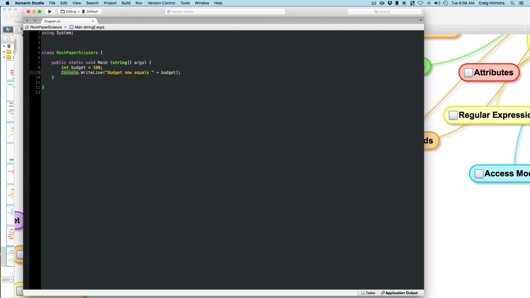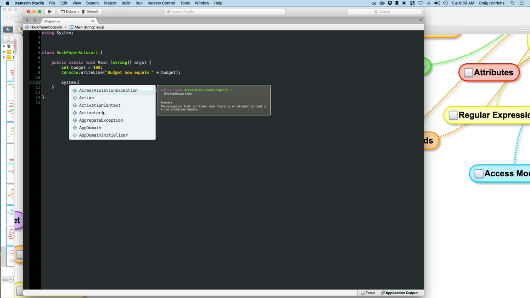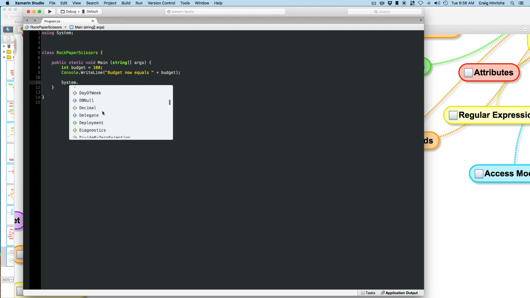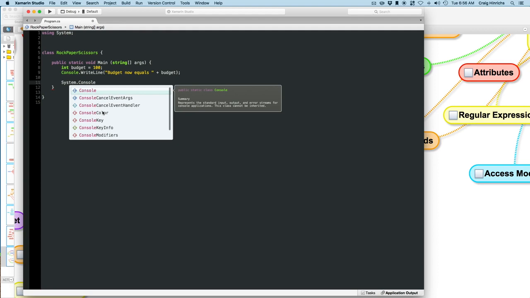I'm going to be going over these things many times, so this won't be the last time I talk about this. But in Console, you might be wondering, where does that come from? How do you know to use that? Well, Console exists in this library System, and I can prove that by doing this. I can type System, because this is our library, dot, and then here it shows you all of the things that are in System, all the things that we can call from System. And Console is one of them.